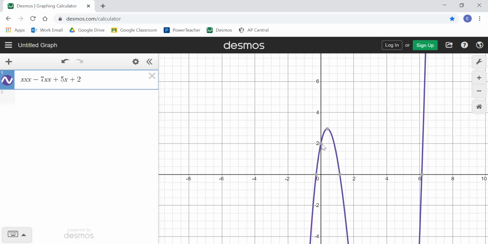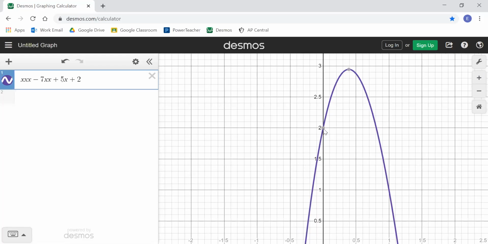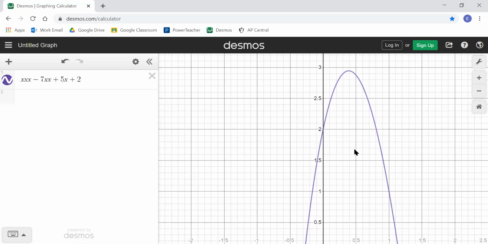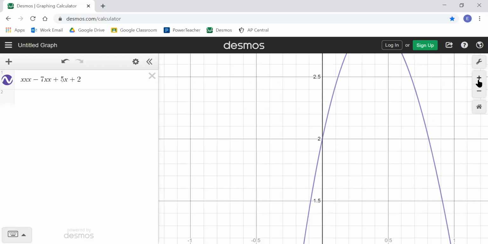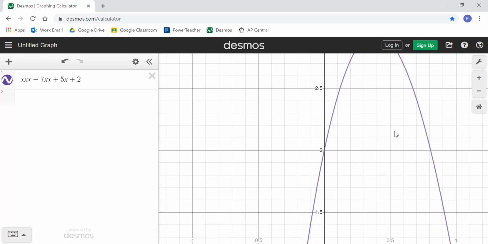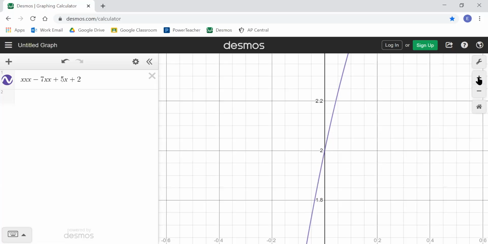All right, this point at 0, 2, and I'm going to zoom in on that point. Does this still look like the same function? It hasn't changed much. I can just see one part of it, right? But it still looks like a nice little cubic or parabolic looking curve, doesn't it? What about now? Still look like this nice cubic parabolic curve? I may be missing the top of it, but it still looks like it, right? How about now?